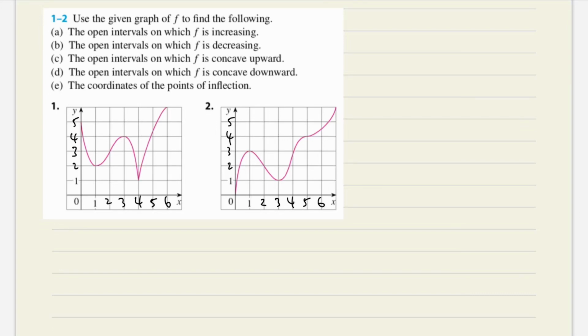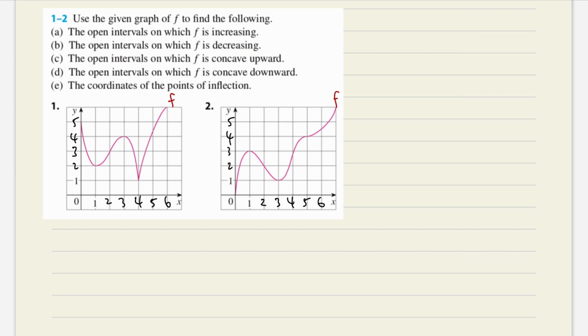Okay, this is the calculus tutorial that you really have to know for your Calculus 1 class. And don't get these kinds of questions wrong, because you don't have to do any algebra for this. It's just the concepts. First, we are given the graph of the original function f, and we're going to answer where f is increasing, decreasing, concave up, concave down, and also the points of inflection.